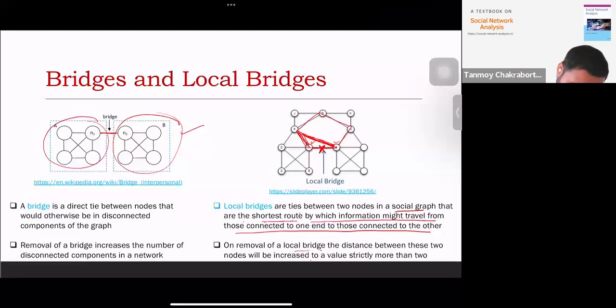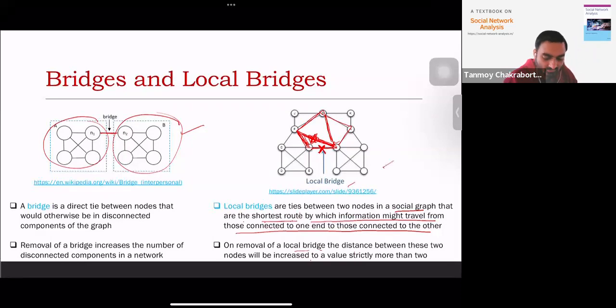Okay, but let's assume that there is a connection like this, and this connection doesn't exist. Then if you remove this, the distance would be 1, 2 and 3. Now this is allowed. So the distance would be more than 2 if you remove the particular edge, right? Which also guarantees that that edge was not a part of any triangle before. Okay, now this is the concept of local bridge.